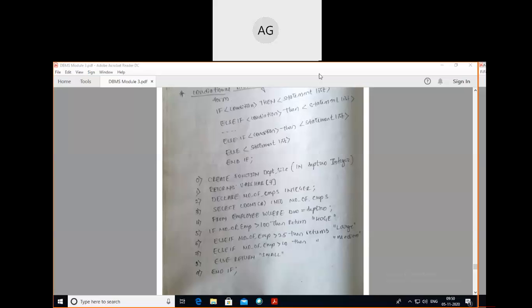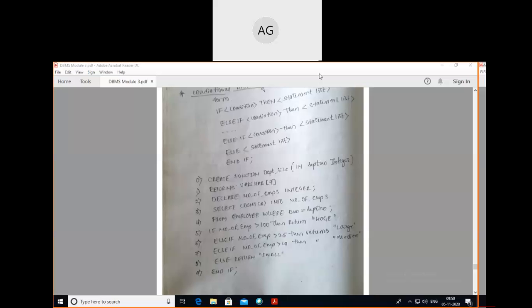Just use a basic query, select from where. This is the common select attribute list from table list, where this is the condition. Then you can use the condition. This is an if else statement, so you can take any if else statement. This is not mandatory, take this one also.